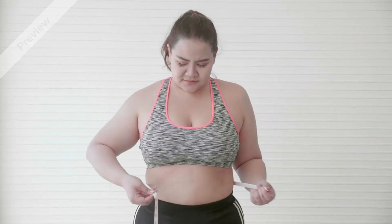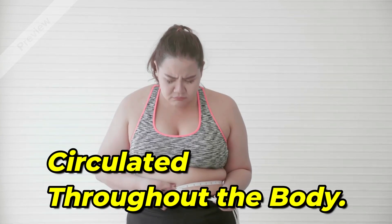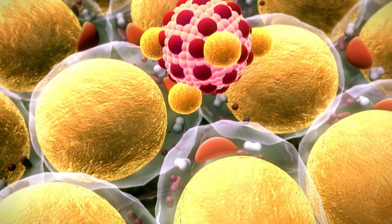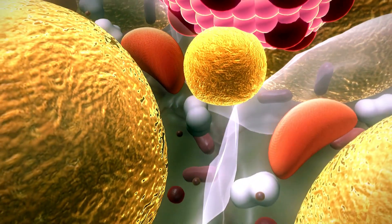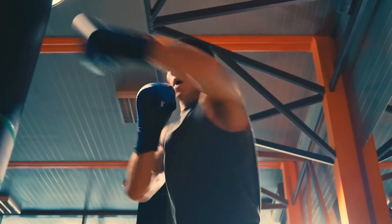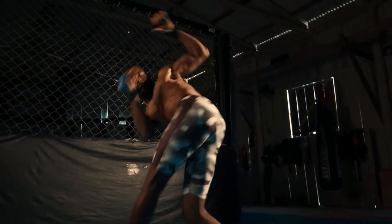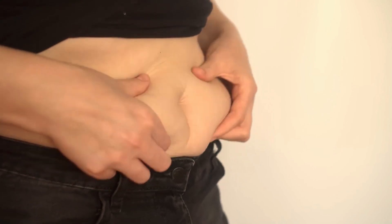We need to break down these triglycerides first, before the fat is pulled out of the cells and circulated throughout the body. There is a vital enzyme present inside your adipose cells known as the hormone-sensitive lipase, that actually needs a nudge to get activated. When we exercise, we release adrenaline — or chemicals like epinephrine, norepinephrine, and cortisol. All three of these help activate the hormone-sensitive lipase and hence the process of lipolysis, which is actually the way to break down fats. Once the fats are broken down, fatty acids are released into the bloodstream.